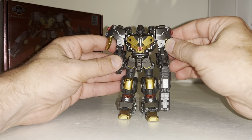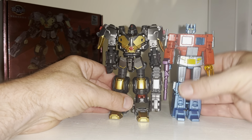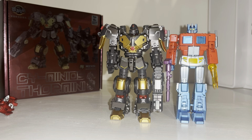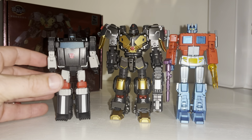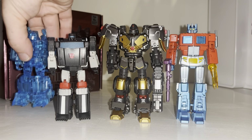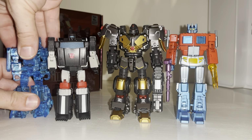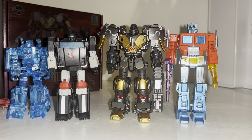One thing I just need to do very quickly is, of course, to give you an idea of his size. So if you collect other Legends scale figures, so we've got a New Age take on Optimus Prime. He's known as David. That is a Magic Square Trailbreaker, and that is an Iron Factory Mirage. So you can see he's only just a little bit bigger than them. So of all the sort of third-party Legends, not all, some of the third-party Legends I've got, you can see he's one of the biggest.